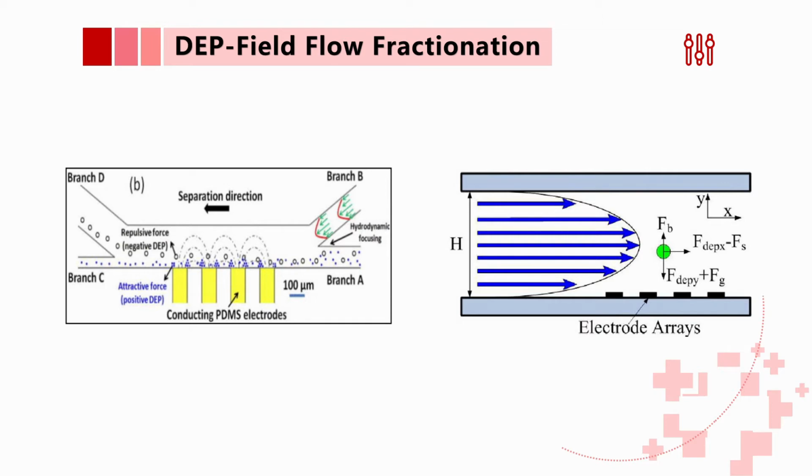So basically what happens is the DEP force is caused due to a non-uniform electric field. The CM factor in the DEP force actually depends on the permittivity of the particle and the medium. So it means that particles with different sizes will also face different DEP force. In our case, the RBCs, the red blood cells, and the CTCs, the circulating tumor cells, which are the cancerous cells, have different sphere diameters, so the effects of the DEP force on them are different. This causes them to be located at different outlets.